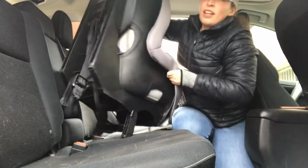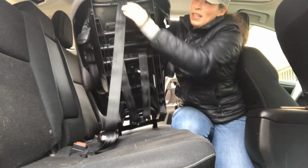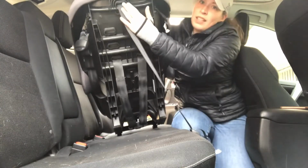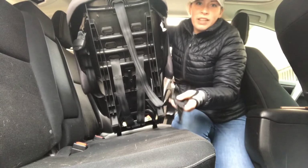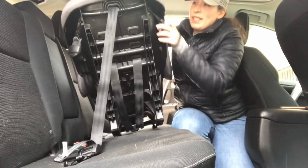The top tether does not come into play until we are forward facing. So before now we're rear facing. This is something that we don't use, but it comes out of the top back of the car seat. It's got a hook on it, and it's actually going to hook into our vehicle, something that we use for forward facing only, not for rear facing.